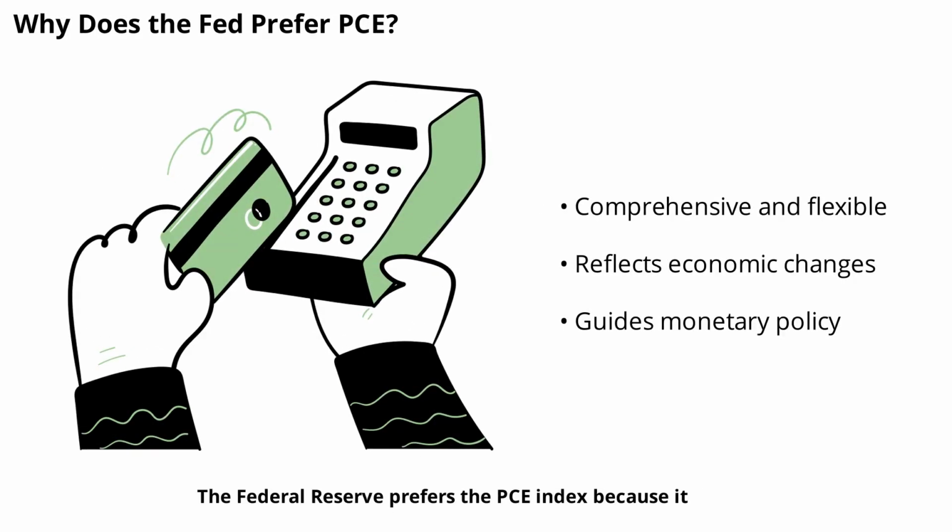The Federal Reserve prefers the PCE index because it offers a more comprehensive and flexible measure of inflation. PCE's dynamic basket and broad coverage allow it to better reflect changes in consumer behavior and the overall economy. This makes it a more reliable tool for setting monetary policy. The Fed's preference for PCE is a key reason why it's important to understand both indices, especially if you're interested in economic policy or financial markets.